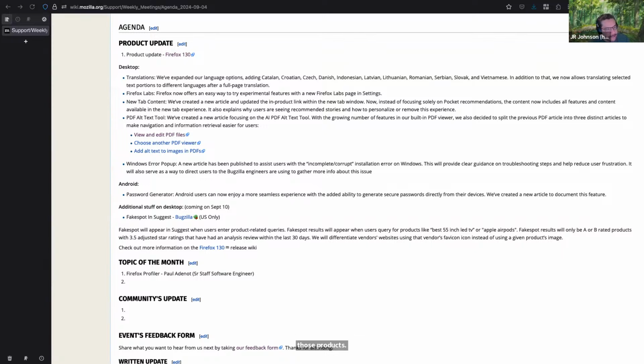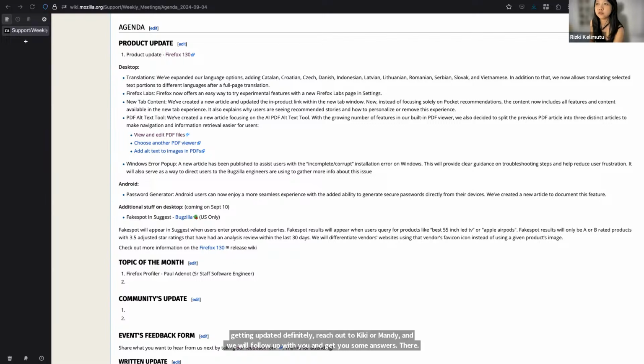Again, definitely check out the release notes. Looks like most of the stuff was for desktop and Android this time around and not so much for iOS. But if you do have any questions about anything that's getting updated, definitely reach out to Kiki or Mandy, and we will follow up with you and get you some answers there.